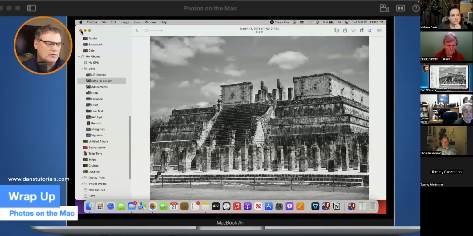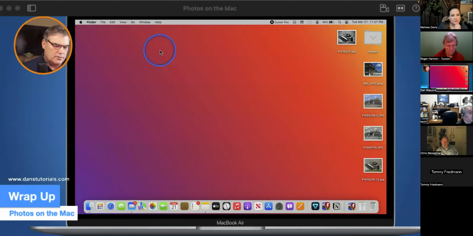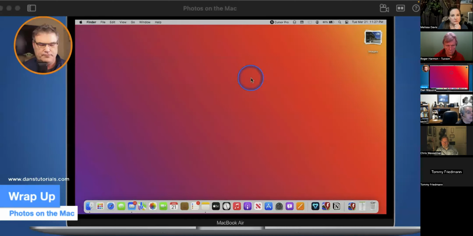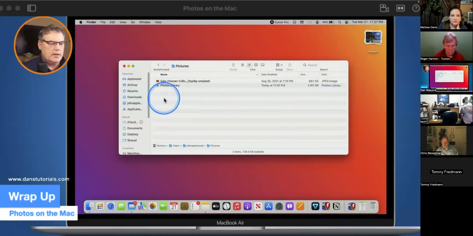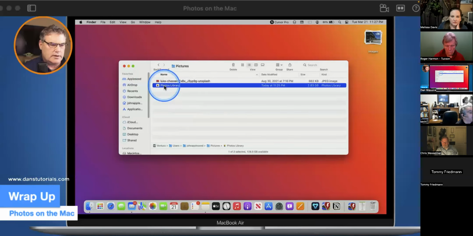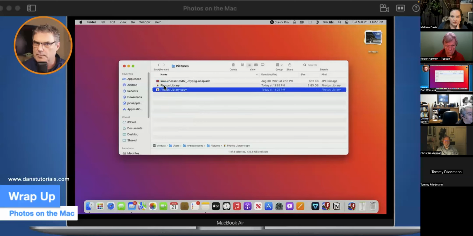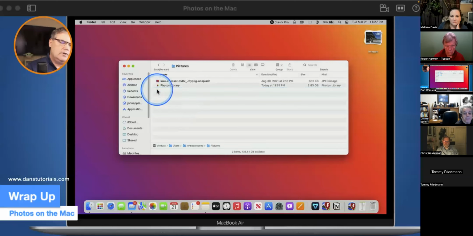What I would do if that were to happen, and another good reason to know where that photos library is, I don't think this will fix it, but it's worth a shot. If you go into the pictures folder here. Yeah, I've done that. The originals are not in there. Okay. But if you duplicate it, you can repair the library. Are you familiar with that? Yeah, I have a backup of most of my photos, so it's not a big issue. That's the magic that happens behind the scenes, and I'm not real familiar with all that kind of stuff.